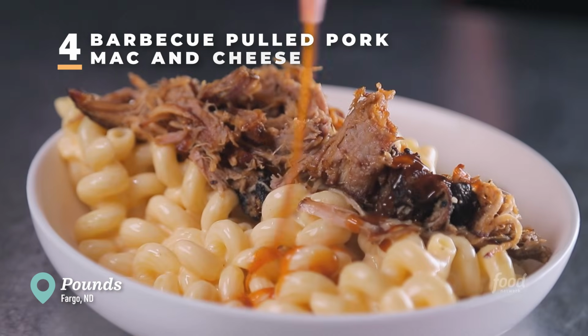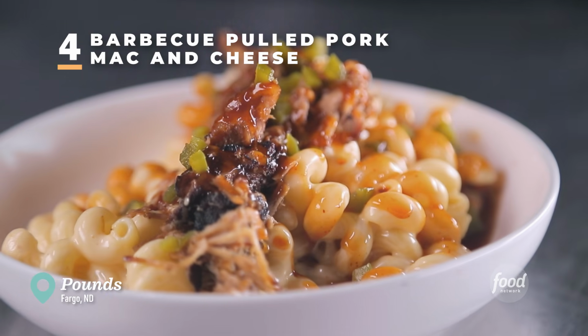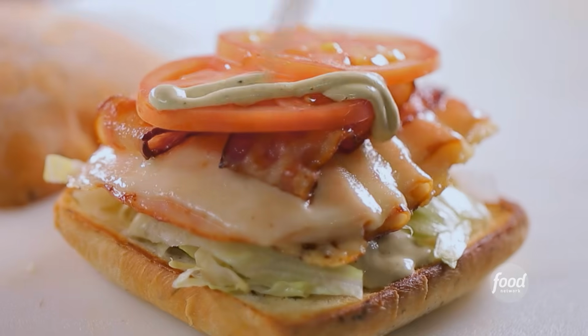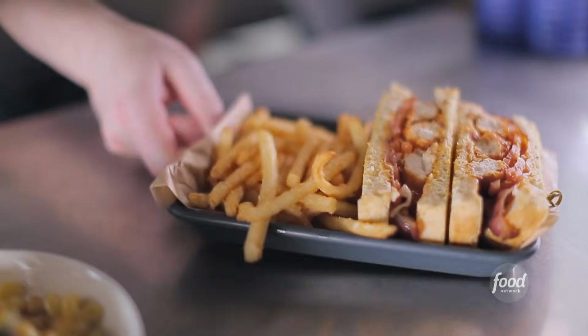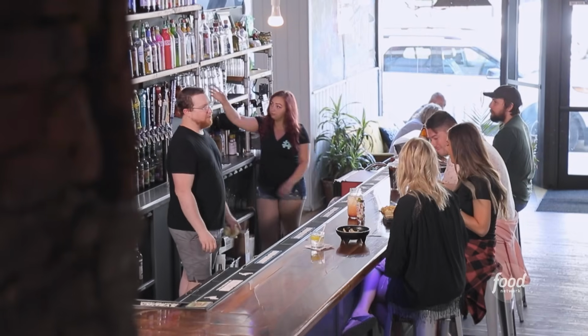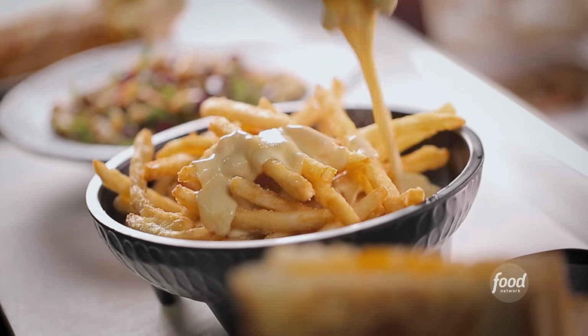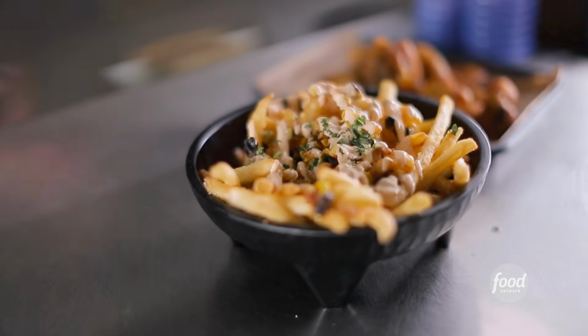So we found a place where two buddies that went to school together built a place that everybody loves to go to. This is Pounds. Chicken tenny melt in the window. It's our go-to date night. Great spot for food, drinking, dancing. Got your elote over, ready to sauce up. Favorite thing on the menu? I had never heard of a poutine, and they said that this place has gravy and fries and cheese curds all mixed in one. And I was like, what the heck is that?